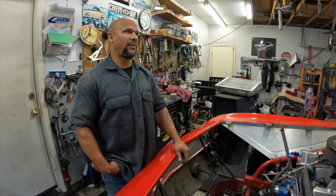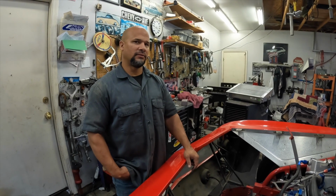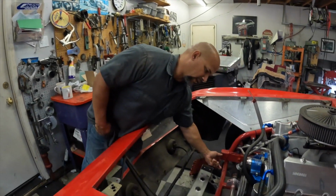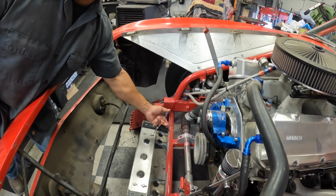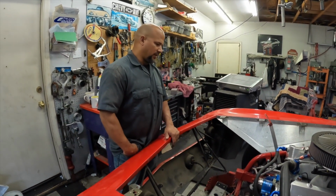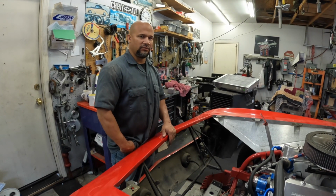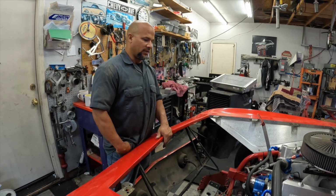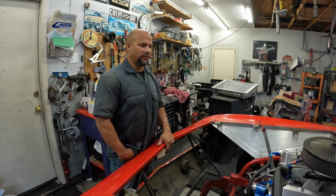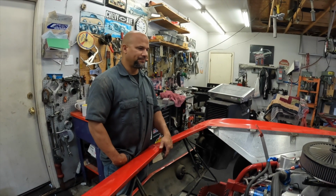So I would like to run probably 8 gauge wire from the battery to the radiator, and then we'll use these existing wires to arm the relay. We'll probably use 2 30 amp relays. Everything on this car is going to be designed with a reserve capacity in mind. So the radiator is going to work much better than the last one did. The relays, we're going to double them up, so it's a reliable street car. And we'll move on to the next item.